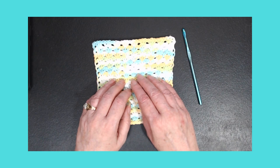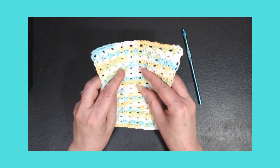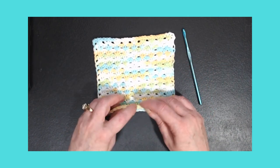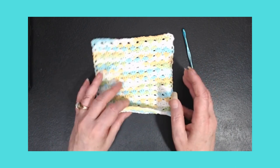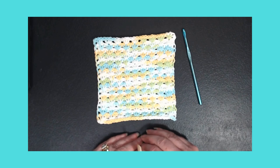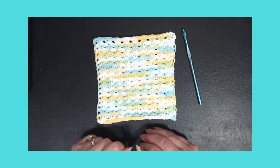I did Tunisian back in the 80s and gave it up because the simple stitch rolled up and I always thought I'd done something wrong, so I quit. Michael showed us how easy it is to do it. I will link the video below — the one that I did — and I created this little washcloth.